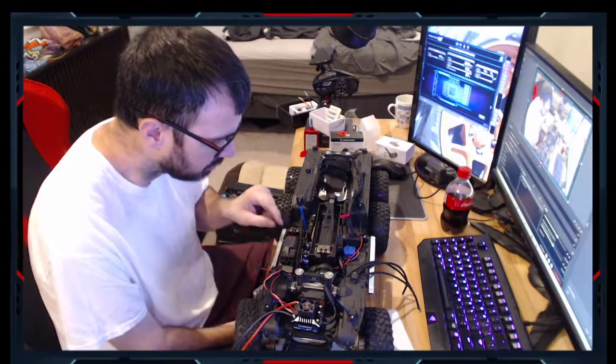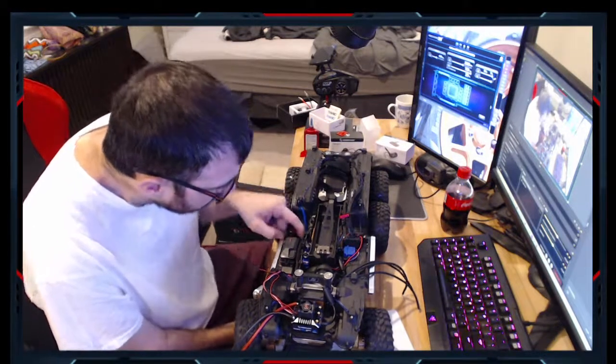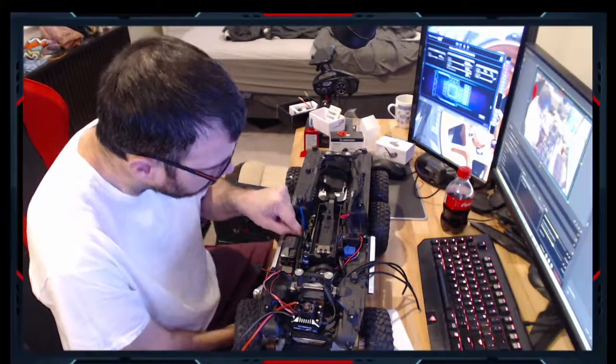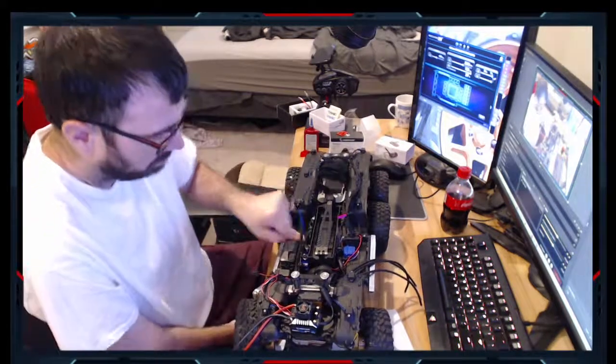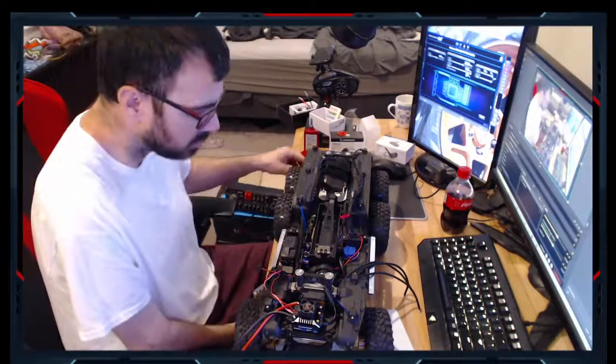All sitting down where they're supposed to be, except for these two. They won't stay in their spot. All right, guys, I'm fighting with this right now. I think I'm just gonna put this on.